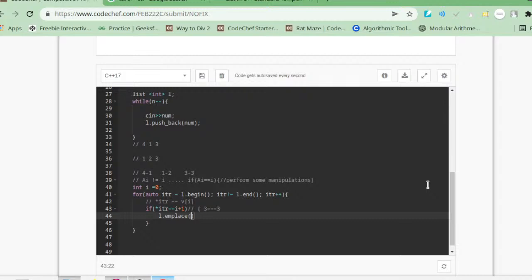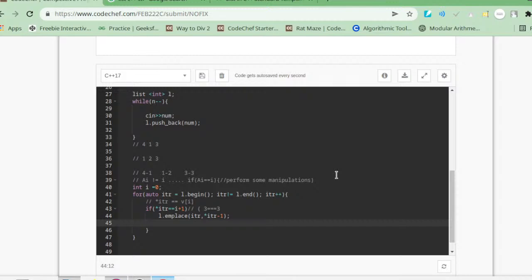And now one more thing is that at position, like earlier when it was 413, here i was 1, 2 and 3. Now when it becomes 4, 1, 2, 3 after insertion, then it becomes 1, 2, 3, 4. It means its index is also getting incremented. Okay, so we have to increment its index also. So then i plus plus, and now here also i plus plus.